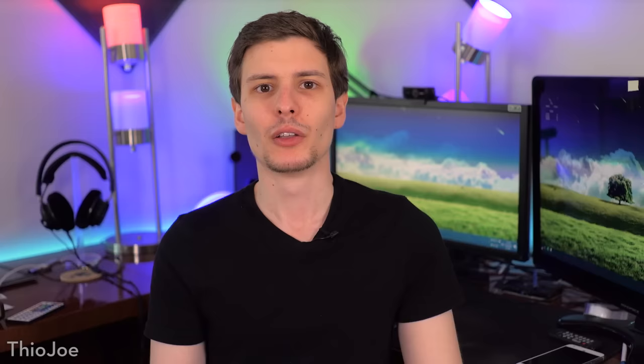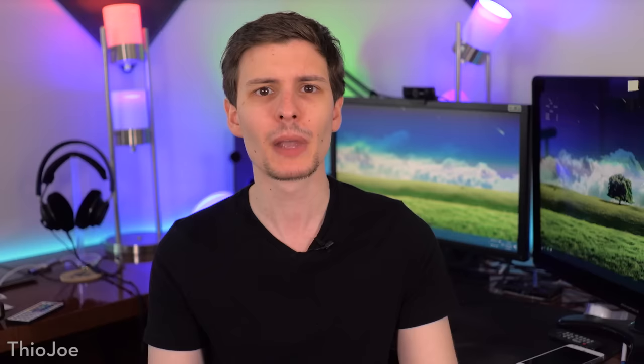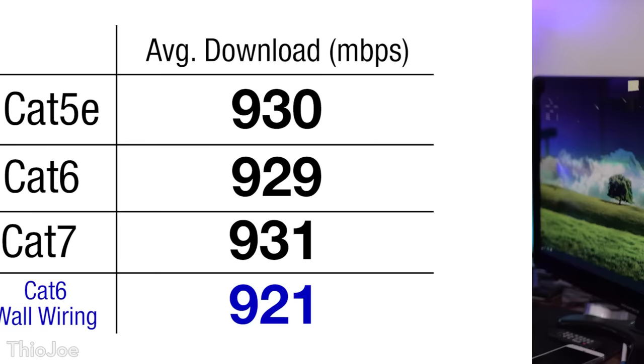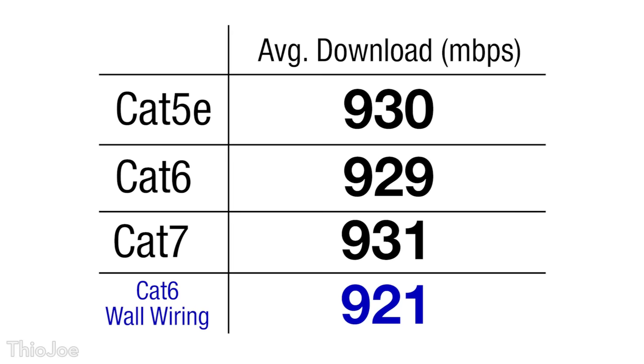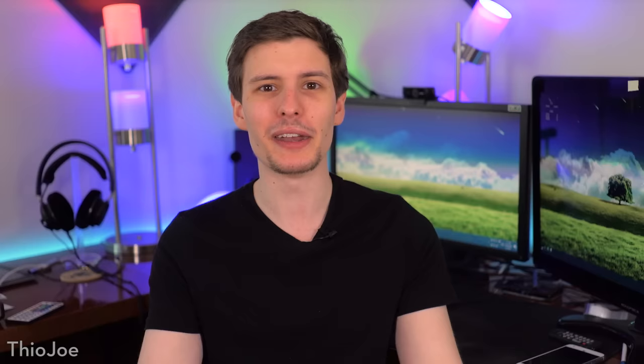So what was the difference? Well, none at all. As I pretty much expected, with such a short distance at only 5 feet, all the cables were more than capable of handling the gigabit connection. Out of curiosity, I also did a speed test on my desktop plugged into the port in the wall — probably an extra 50 feet of Cat6 cable — and the speed only dropped less than 10 megabits. So even with about 50 feet of Cat6, the loss was less than 1% of the speed. The takeaway is that unless you need shielding in a very electronically noisy environment, the improved specs on better categories shouldn't matter much at all.